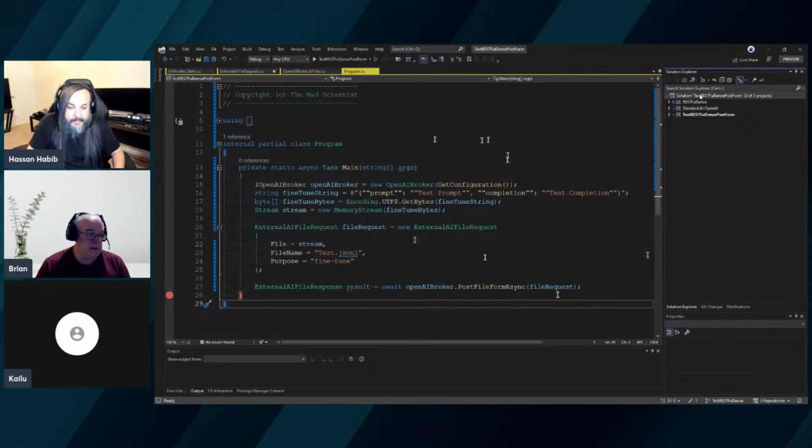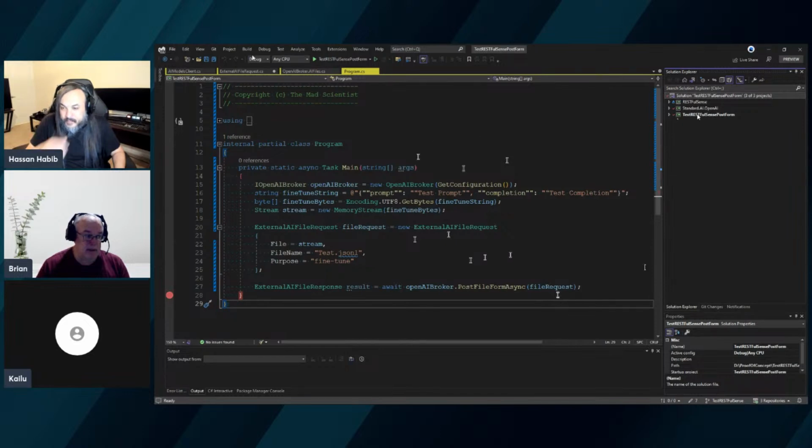So I've got this one repo here, which is just a console app, but I bring in the other two repos, the standard and the OpenAI and RESTful Sense. You see here, I haven't had to touch RESTful Sense at all. There's no ticks there.